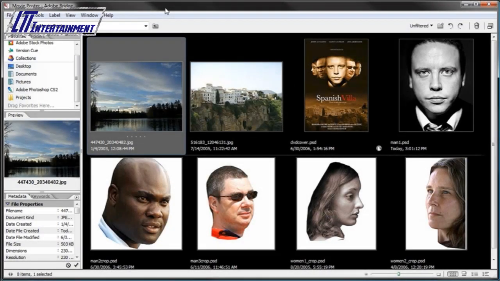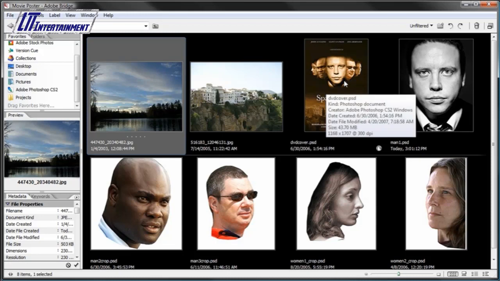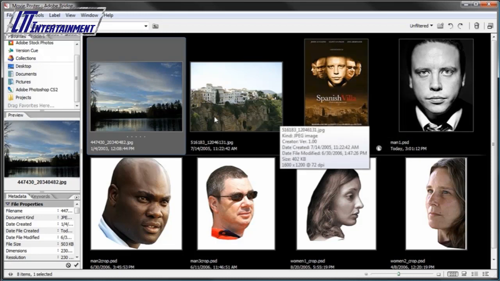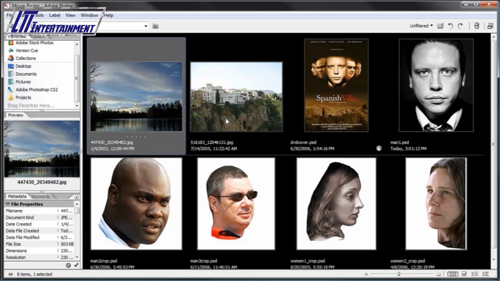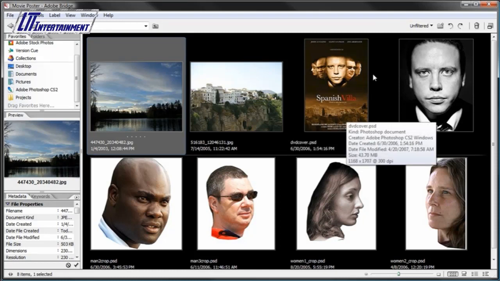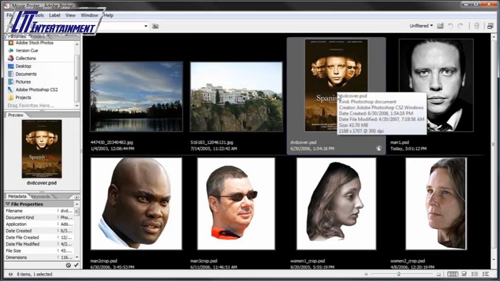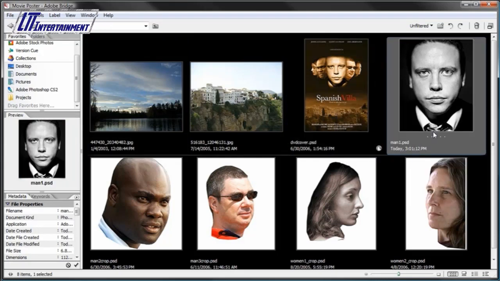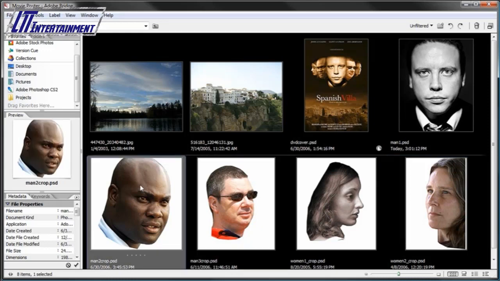Okay, before we begin, I want to go over some of the images that we will be using for this tutorial. The first image that we have right here is an image of a lake. We have a nice sky, and then we have some trees, and we're going to be using this image for part of the background for the movie cover. Then we have a picture of these old buildings on the side of this cliff, which looks kind of cool, and we're going to use that in the bottom of the movie poster. Then we have the finished movie poster right here. And then we have these pictures of the people that will be included in the poster.